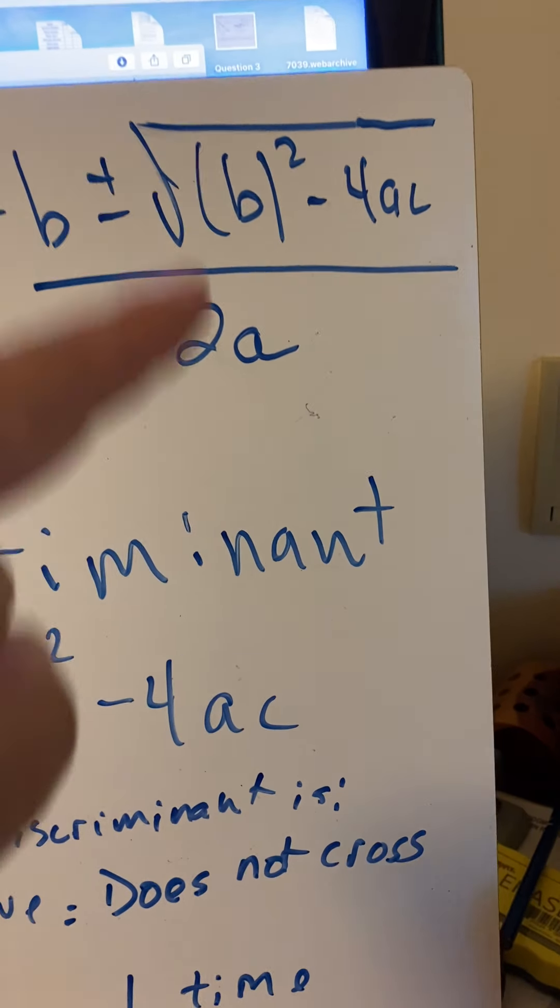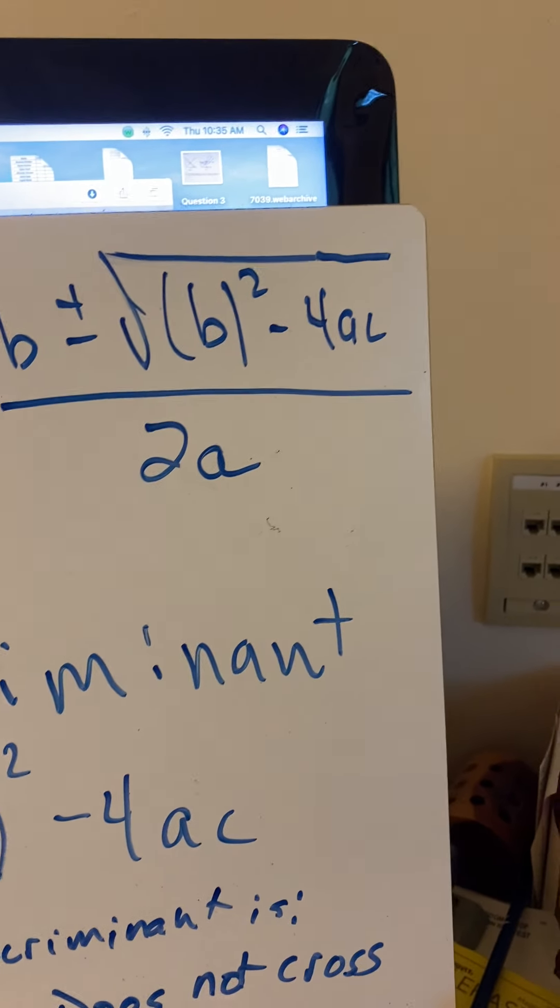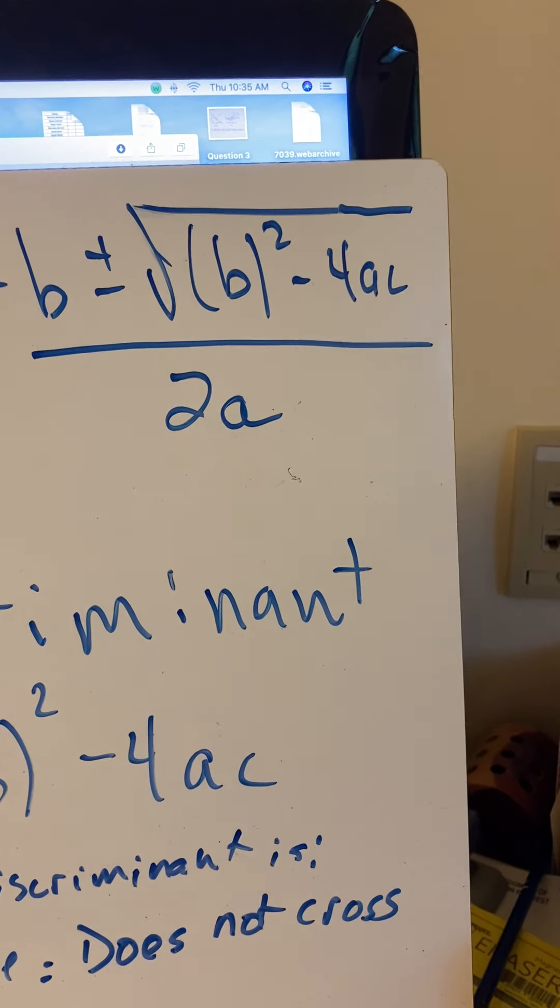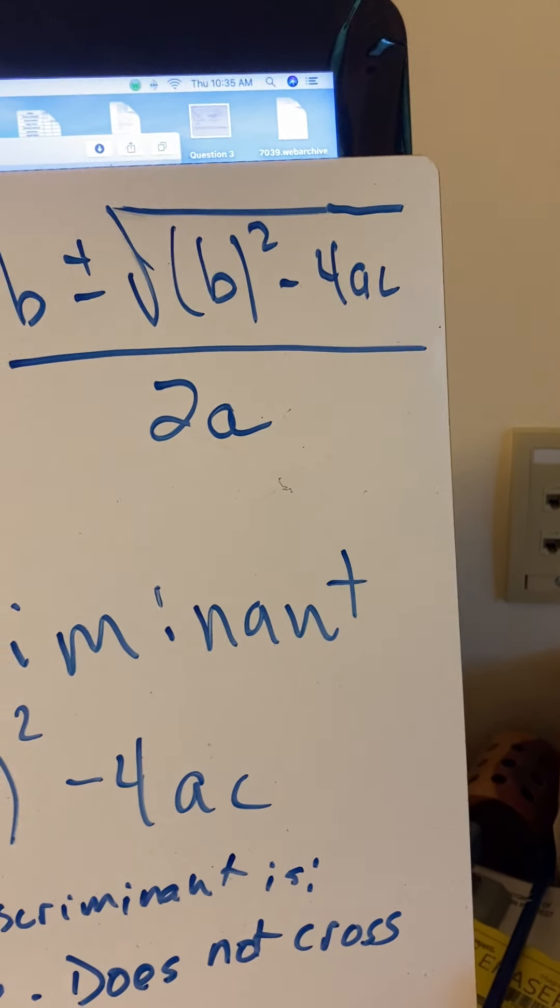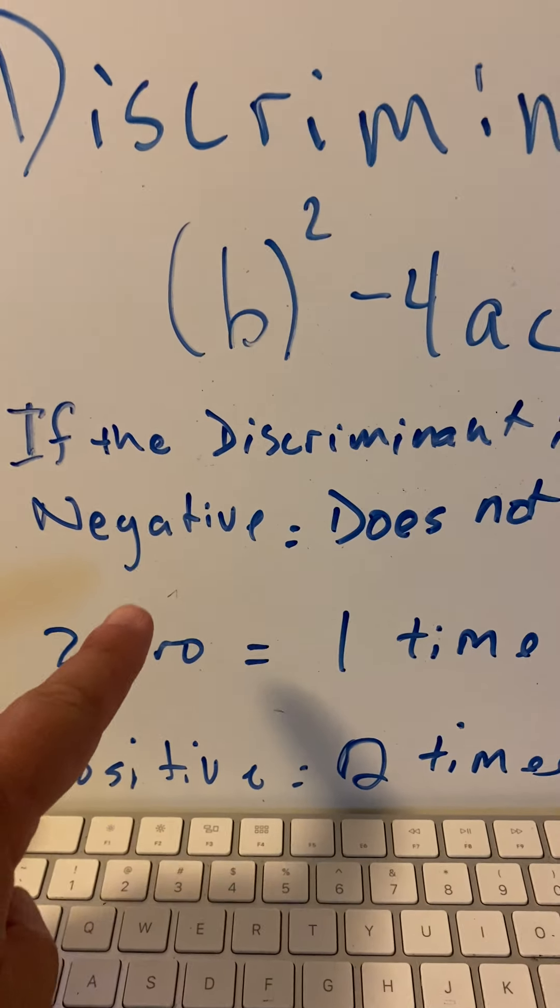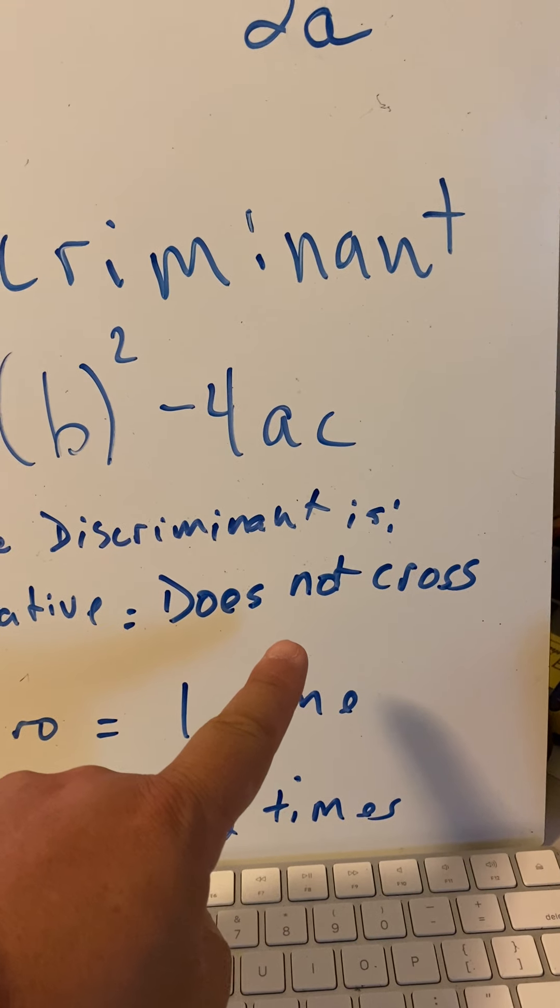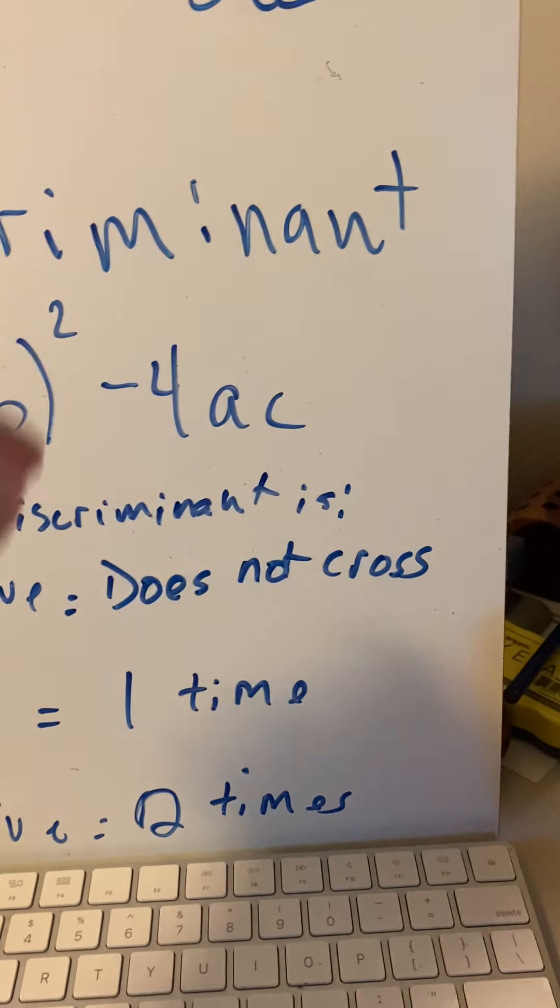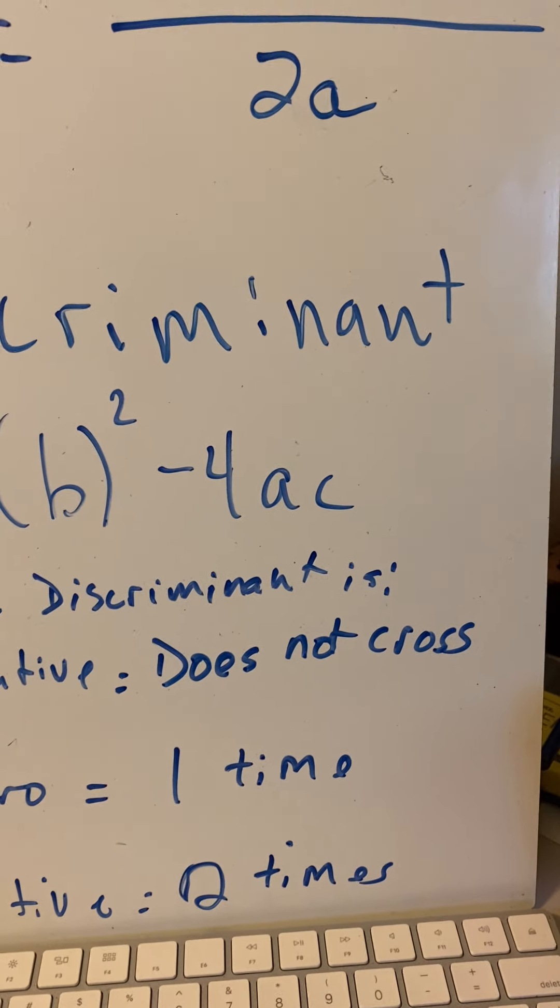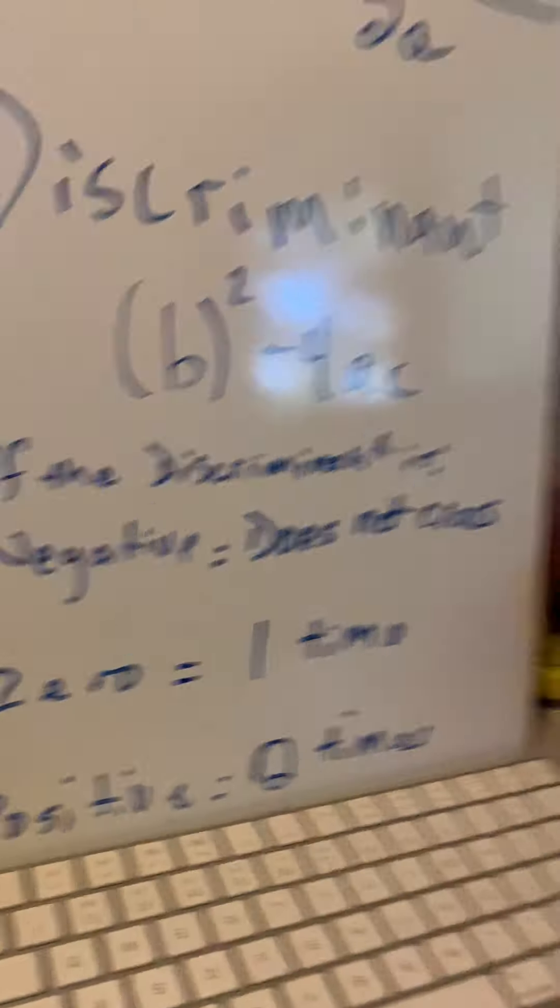What is so special about that? The discriminant tells you how many solutions there are in a quadratic equation. It tells you how many times it will cross the x-axis. So if the discriminant is negative, it does not cross the x-axis ever. That means it's a graph above or below the x-axis and opens the opposite direction.